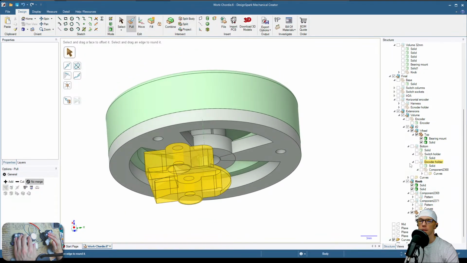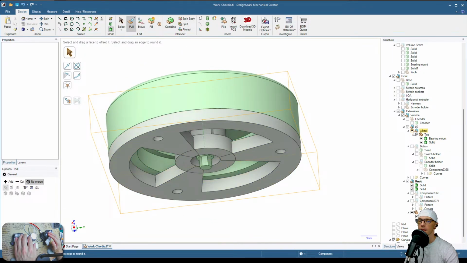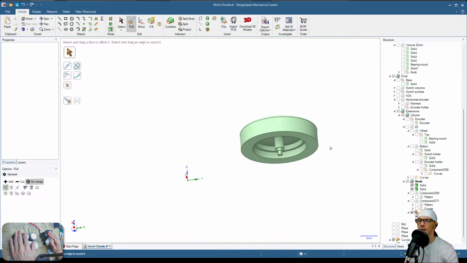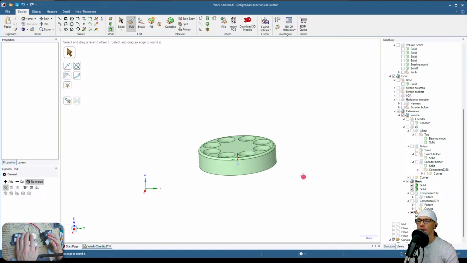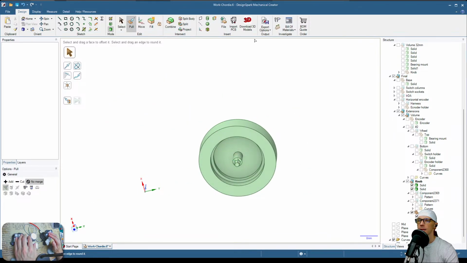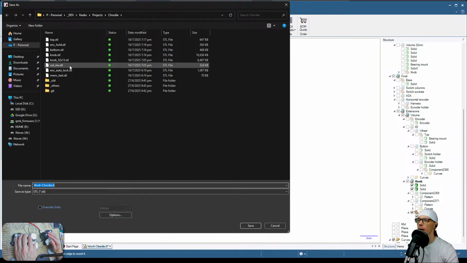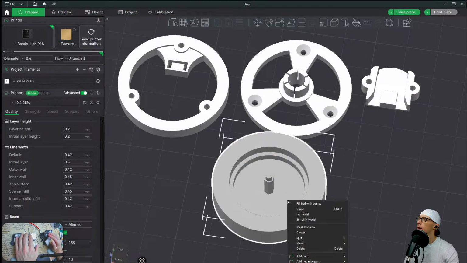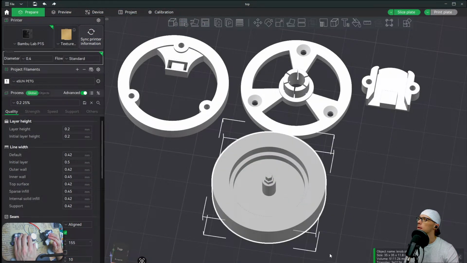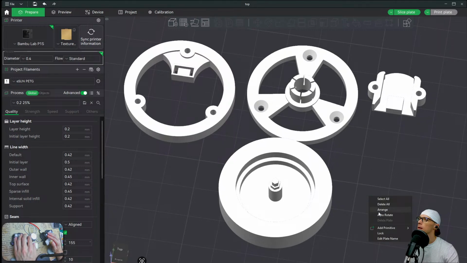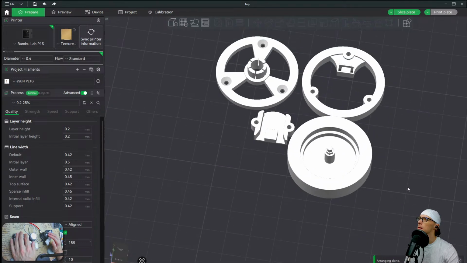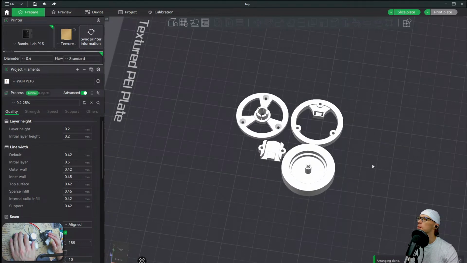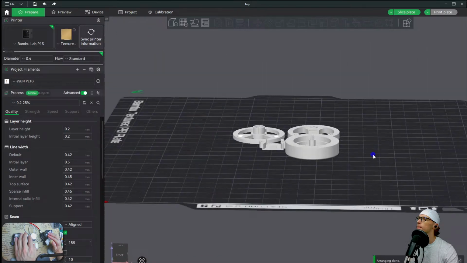This looks about right. Most probably it won't fit. That is fine. So, okay, one more export for the knob. Over here, I would like to overwrite and just reload. Okay, I will allow it to arrange. Okay, looks fine.